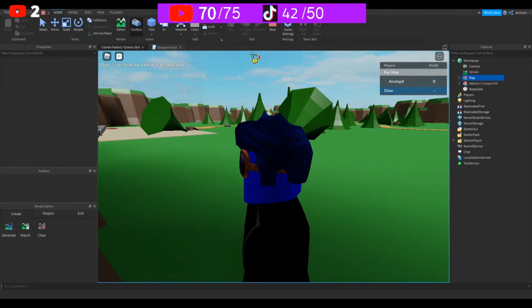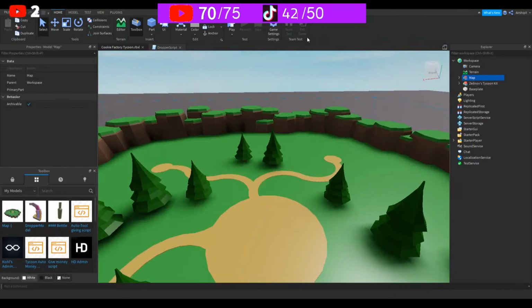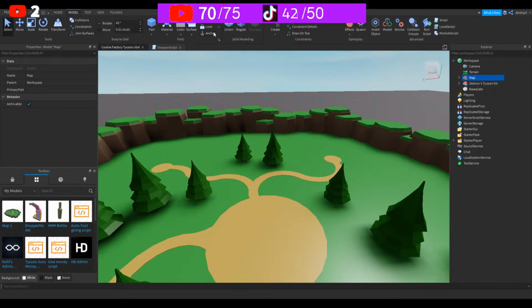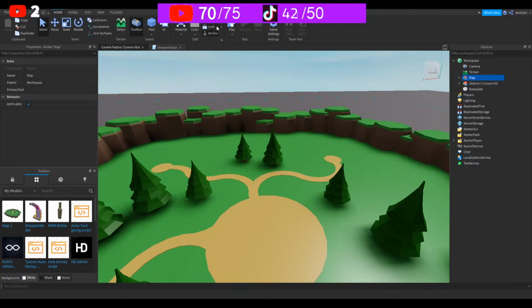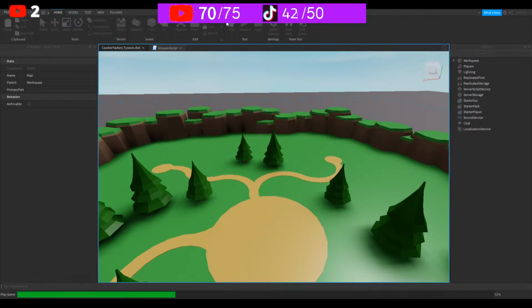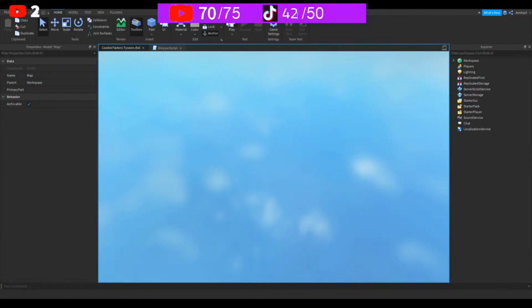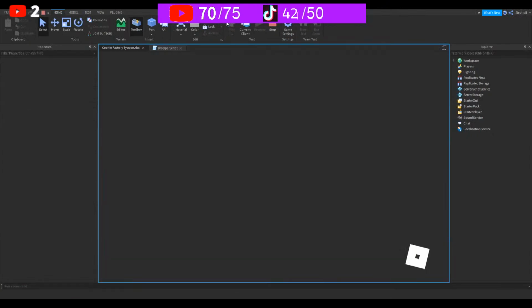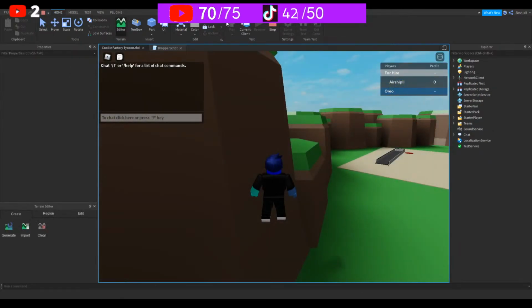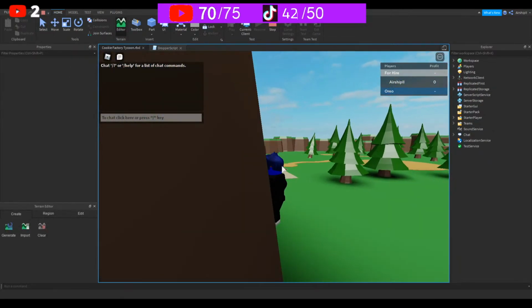Why? Why must you do this? This worked fine before. What if I anchor it? Is that gonna do what I want it to? Finally!